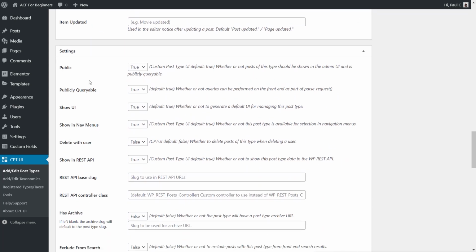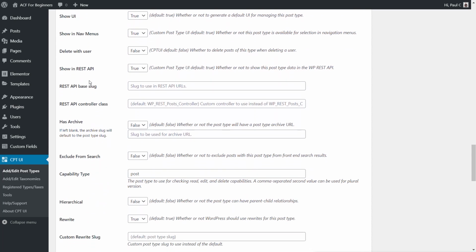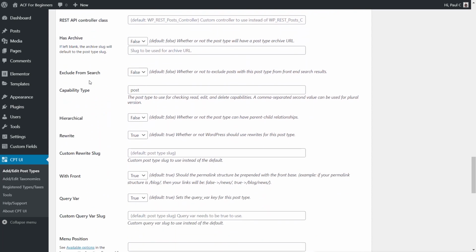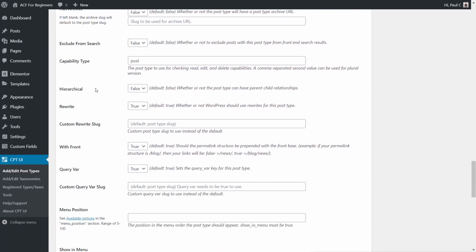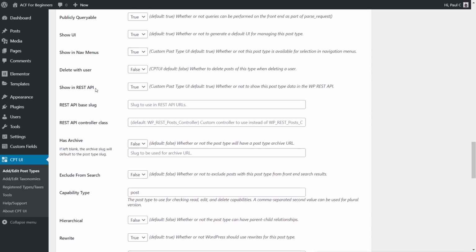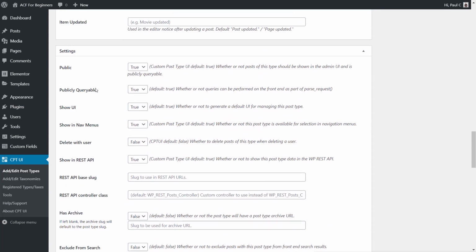You can see we've got quite a lot of options available to us inside here, and this might look really daunting if you've never seen this before. But the nice thing with this is there's a lot of these options you don't need to make any changes to whatsoever. So if you're unsure, you can test it out. You can see if it does what you want it to or expect it to. If it does, then you can leave it. If you want to set it back, you can simply come in and edit your post type. Nothing you do inside here when you set up your custom post types is irreversible. You can simply come in and change anything you want.